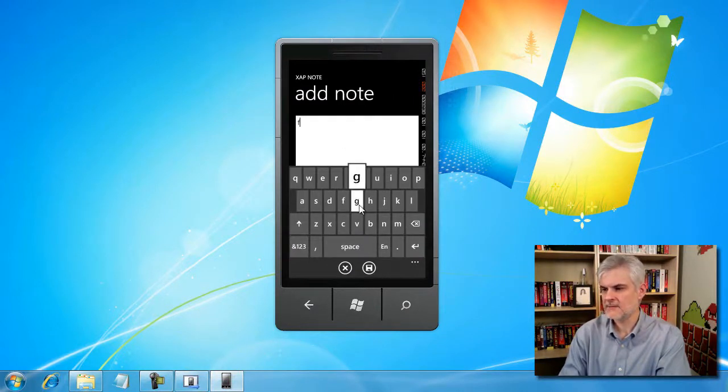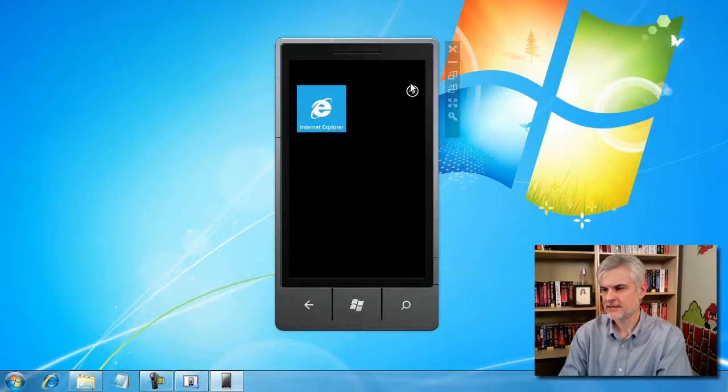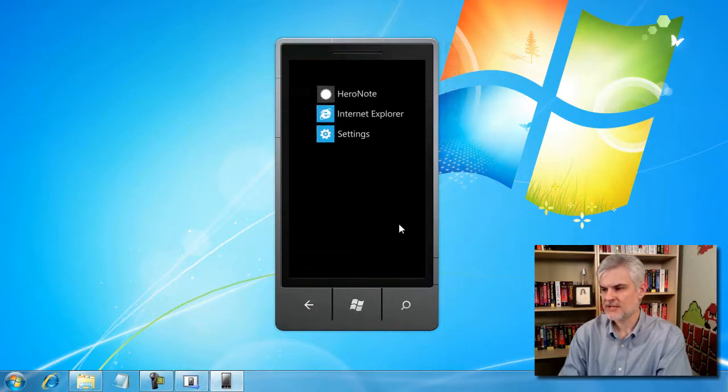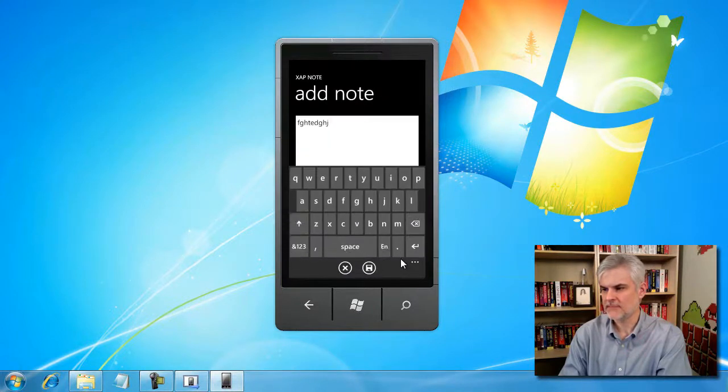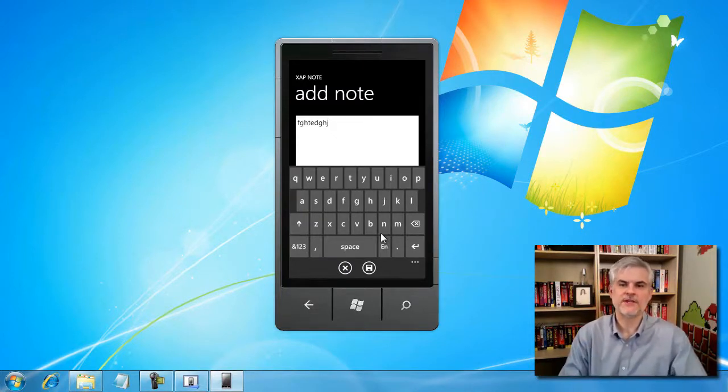If I am working on adding a new note, for example, this will also work while you're editing. But if I'm adding a new note and then I hit the start button, now if I return back to the application, it will load me back up to where I left off. So I thought that was a neat little feature and it would be helpful. There are times when I've used note-taking applications on phones and it got a little dumb on me, and I lost the work that I had been working on. So this is an important feature to me.